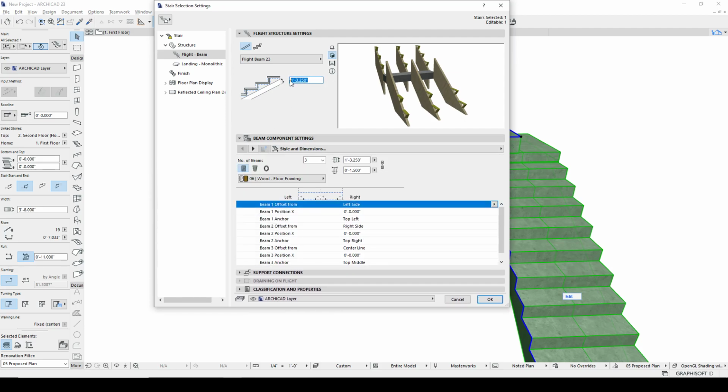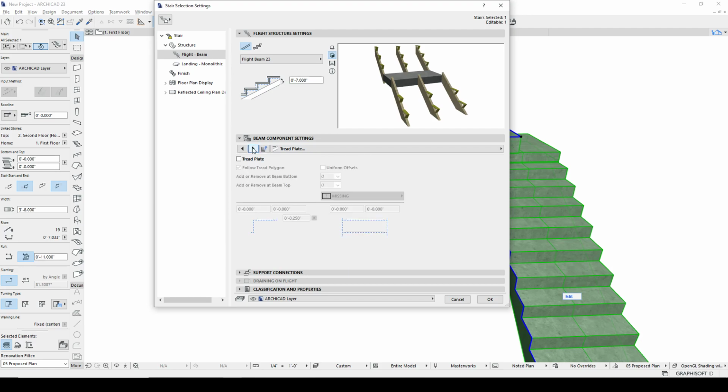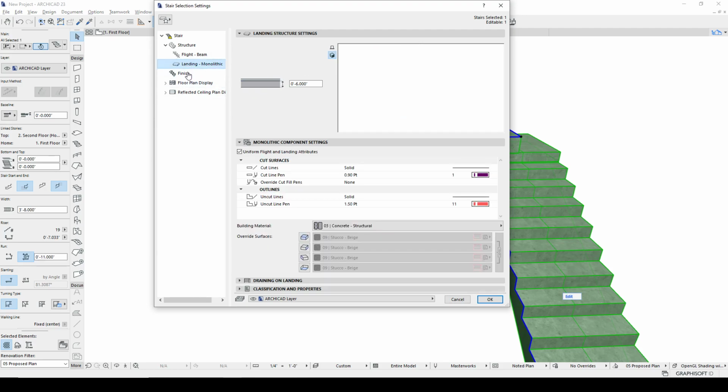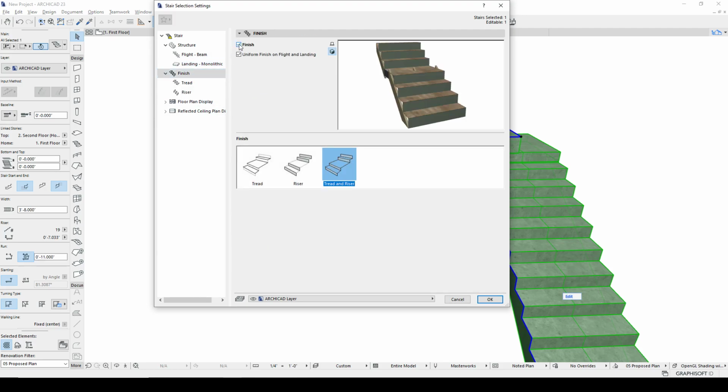This is our thickness below. So let's say we have 7 inches below there. And we want to get rid of this clip. And if we turn the finish on, we can kind of see what's happening here.